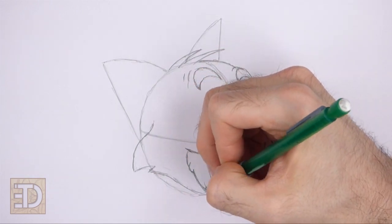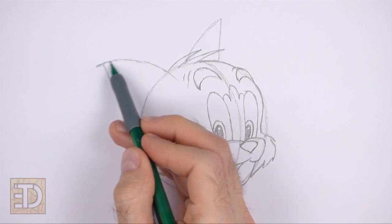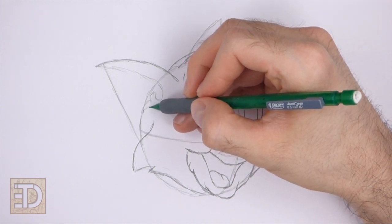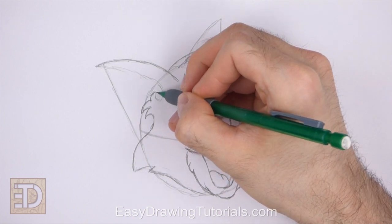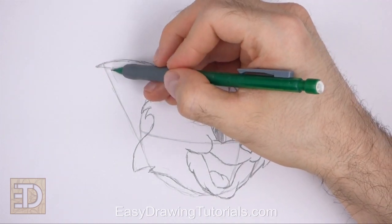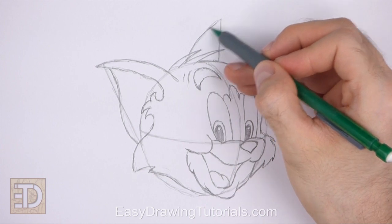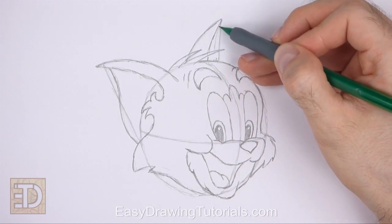Use the triangular shape on the top left side as a guide to draw the first ear. Darken the top part of the guide for the outer edge, then draw another curved sloping line below for the opening of the ear. At the bottom, draw a series of small angled shapes for fur — sketch lightly first. Draw a wavy line along the guide on the left for the outer edge of the ear. Darken the triangular shape on top of the head to finish the other ear, add a curved line in the middle for the opening, and draw another curved line slightly to the right for the outer edge.